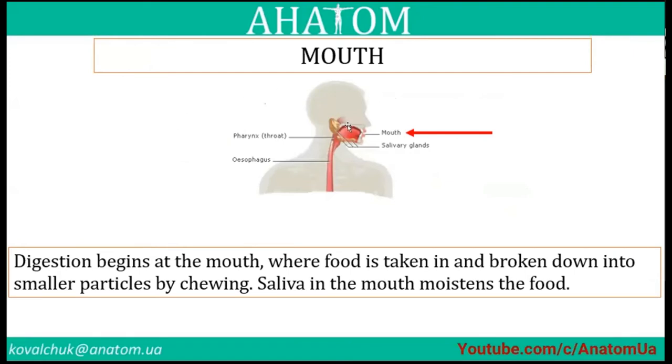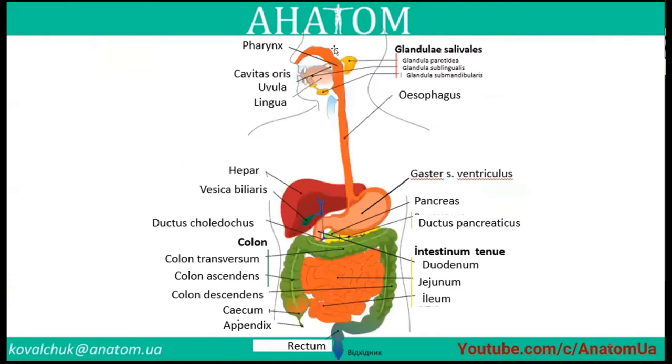I repeat. What is a mouth? The mouth consists of two parts, because at the start and at the finish of the digestive tract there are two organs with two parts. At the start, it's the oral cavity with the vestibulum oris and the oral cavity proper, the main part, where the tongue is located and the salivary glands open. And at the finish, the rectum or proctus with two parts: ampulla and anus. The digestive tract starts in the oral cavity and finishes in the anus, with two organs with two parts at the start and at the finish.